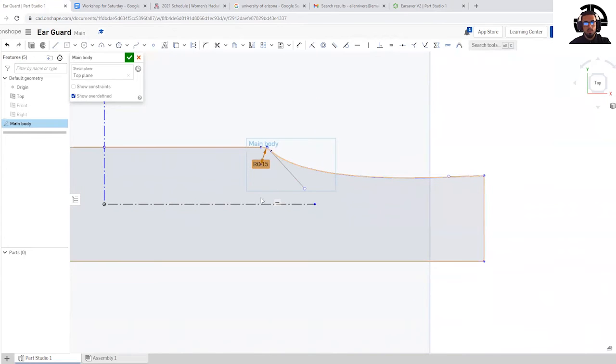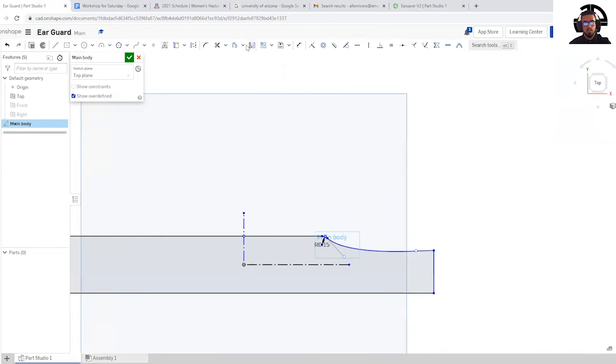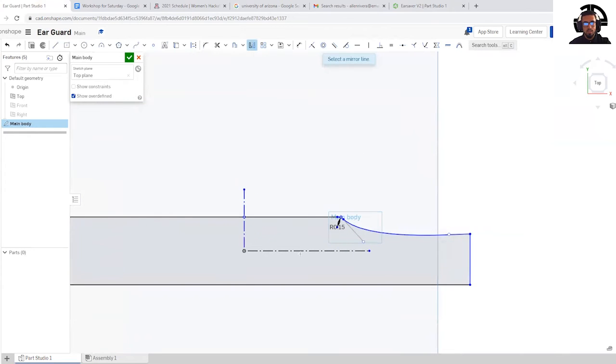So what I'm going to do is, now that I have this portion done, I'm satisfied with it. It looks great. I want it to happen on this edge now, and I also want it to happen on this edge and this edge. So I'm going to click the mirror button that I was speaking about earlier. And the reason why we set this line is because it's going to act as the mirror line.